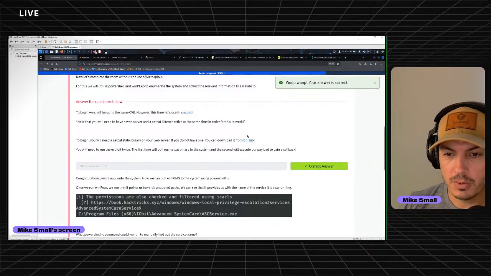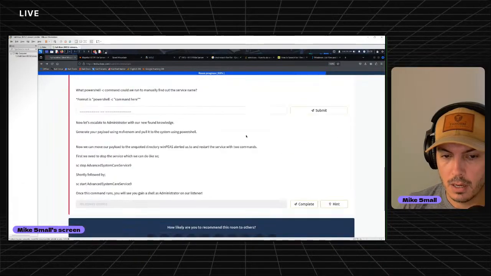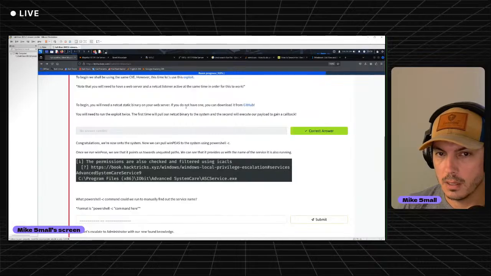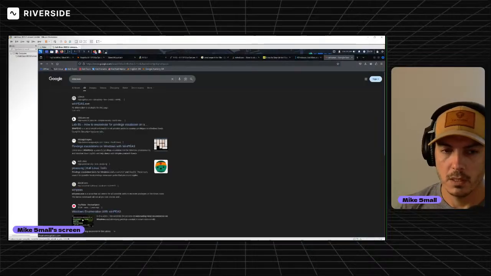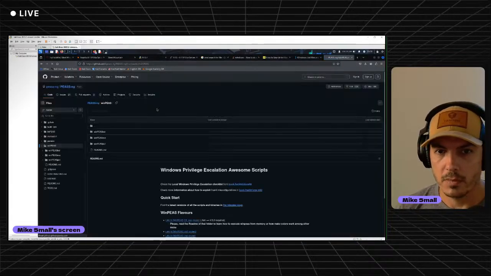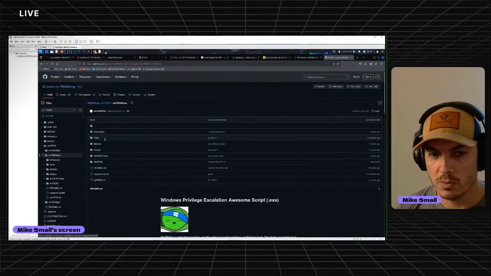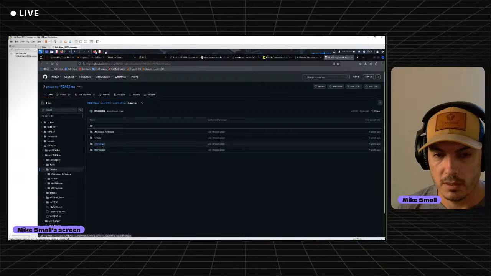It wants us to also pull down WinPEAS to the system using PowerShell -c. So let's find WinPEAS and then we'll load it onto the system. Here we go. One thing to be cautious of in the real world is we don't want to pull down stuff we don't know. So definitely be careful.